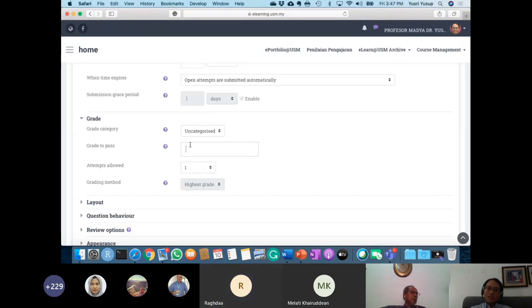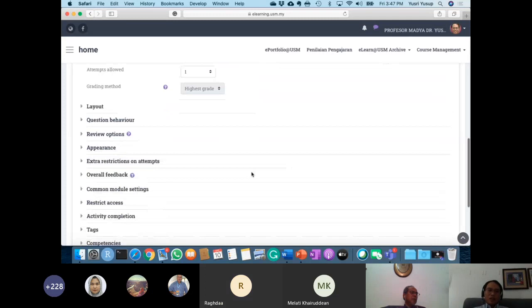Now the implication of this is that if you leave it as 25, and they get lower than 25 and did not pass, it means that this activity does not contribute to the grade. This activity will not be taken as their assignment because they did not pass. Oh no, I mean if the total marks of the quiz is 5 marks, so here we decide, or later from the number of questions? Later from the number of questions, not here. Okay, thank you, doctor. So we leave it empty here. Don't put anything here. Okay, thank you.